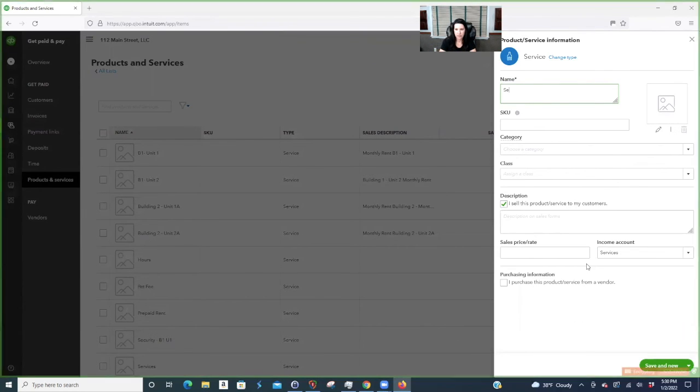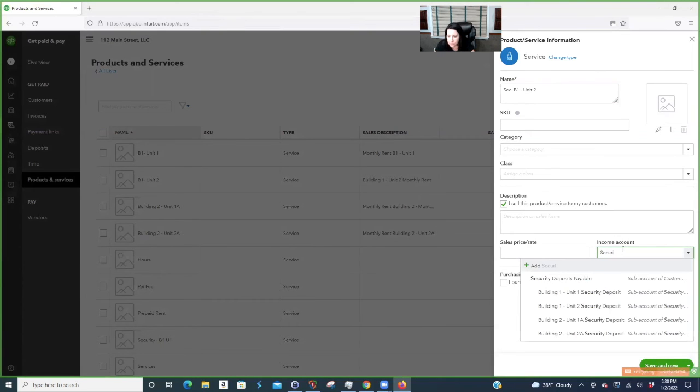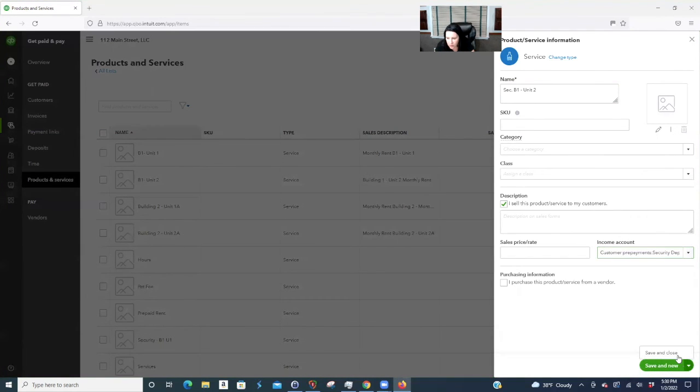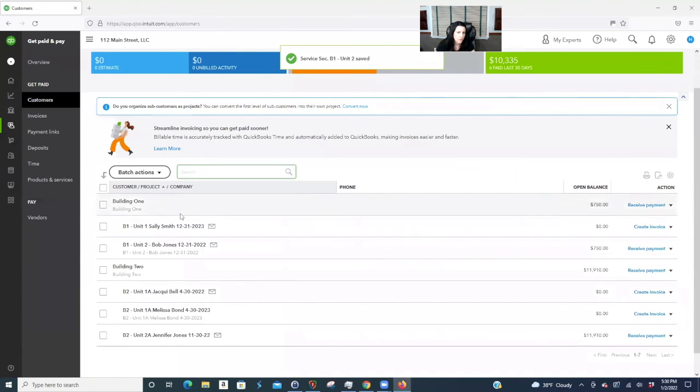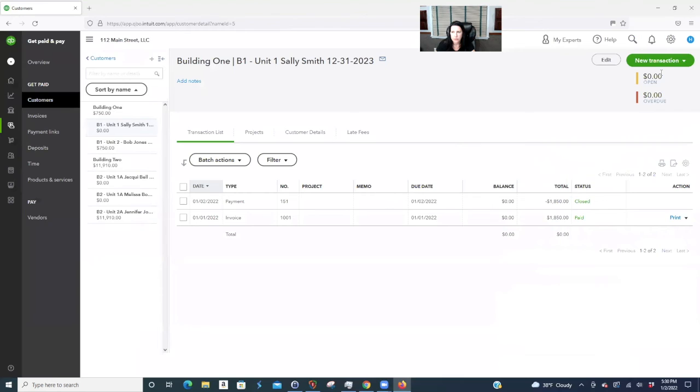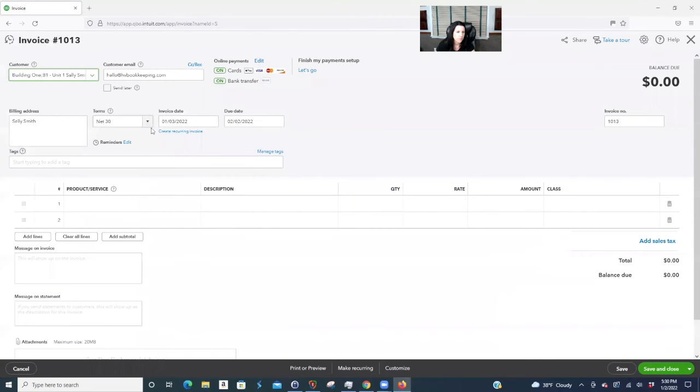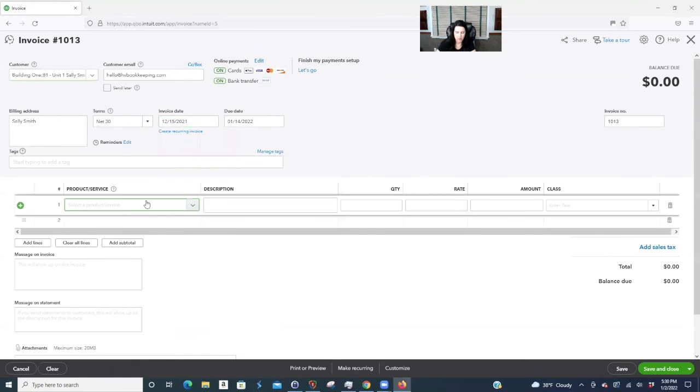Okay. Security, building 1, unit 2. Okay. Building 1, unit 1. Let's say she paid that to you before. She moved in January and she rented it here.